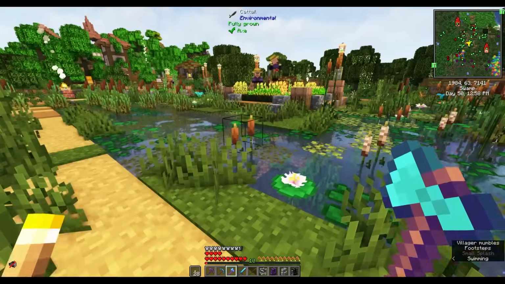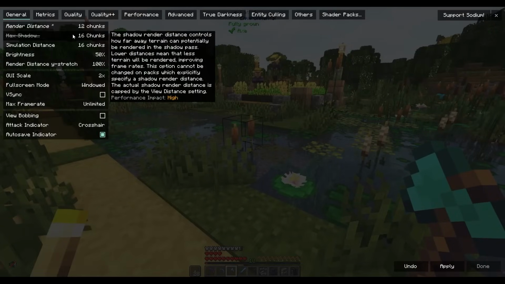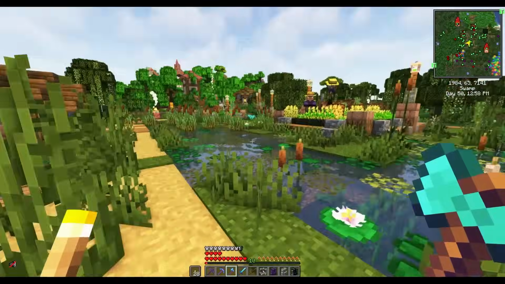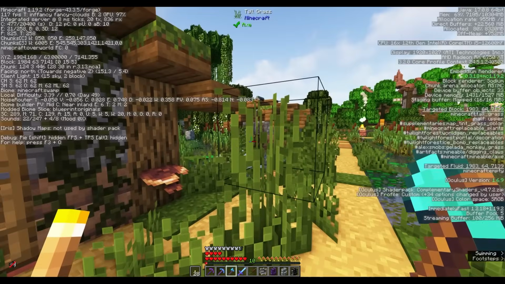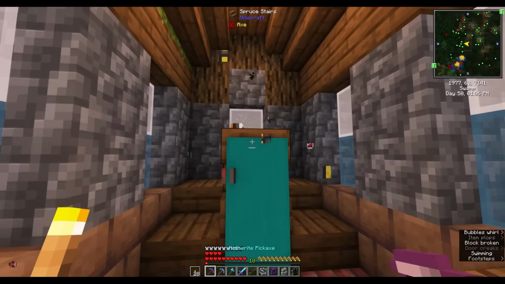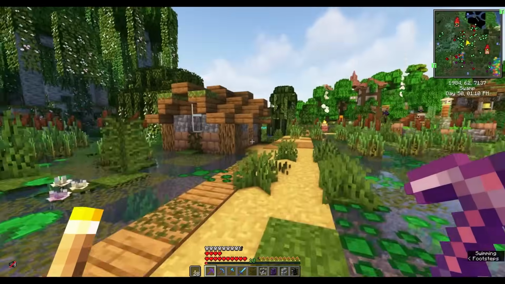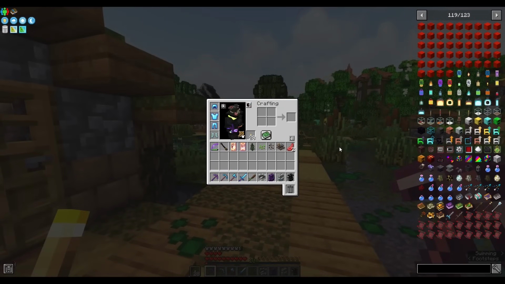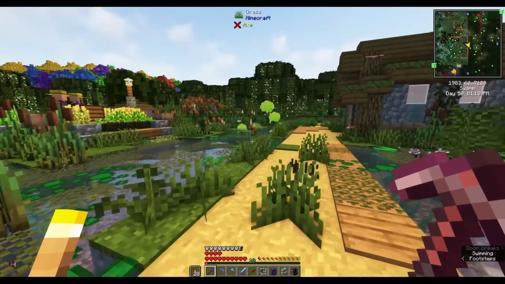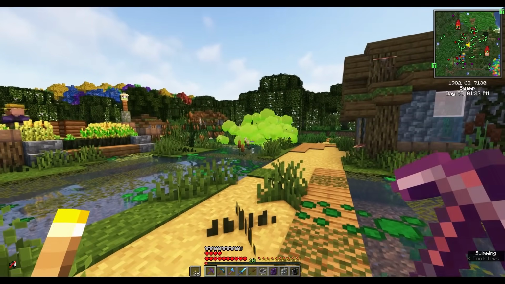Also, I turned up my render distance, so I'm actually going to turn this back down because there is a lot going on in this area and the game is not happy with me at the moment. Down to 100 FPS, which is brutal because there's just so much going on here. Beautiful. This is actually a really cool looking village. I want to know what causes those fart bubbles. Like, what?